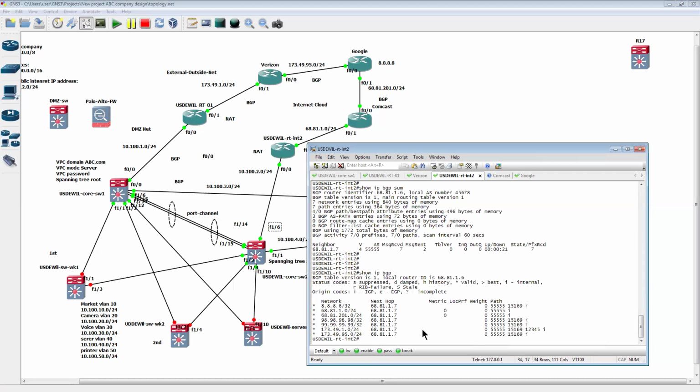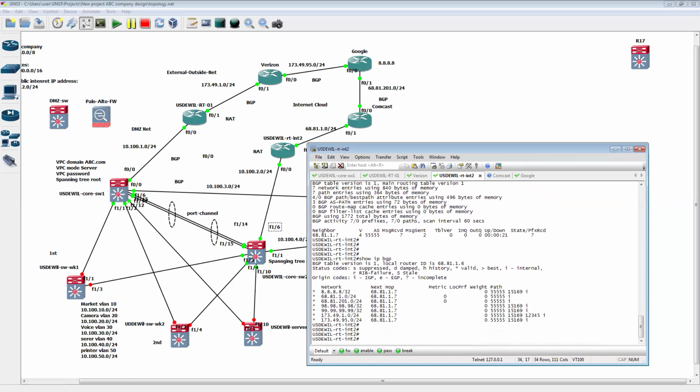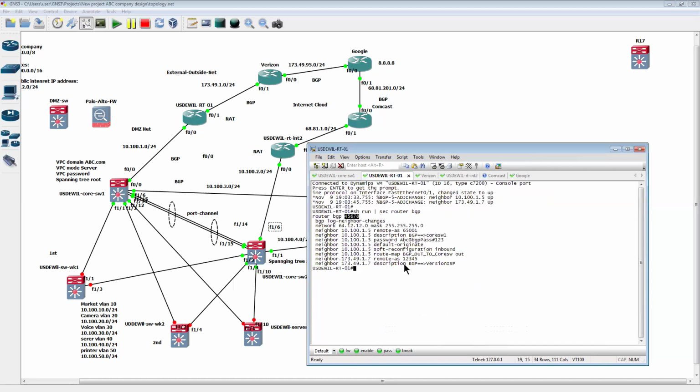So can we ping in here now? Okay, we don't have a loopback yet, right? Because we need to create a loopback, right? So let me see again, because we want to use the same. Let me see here. So this one here, right?